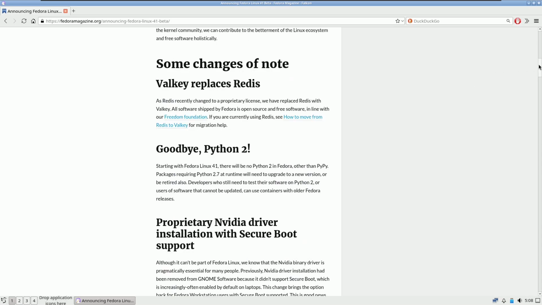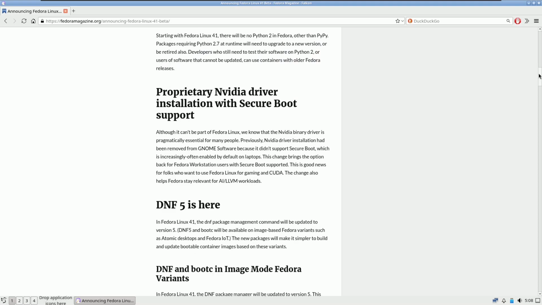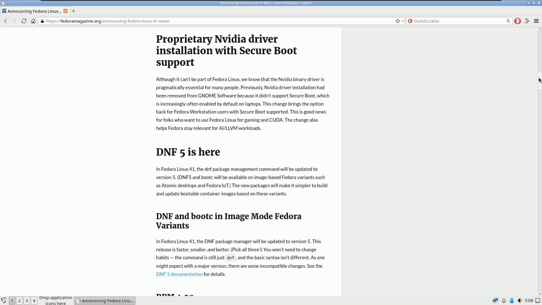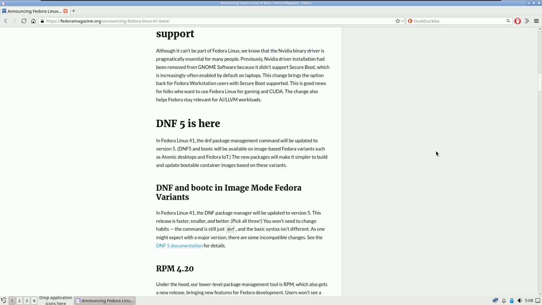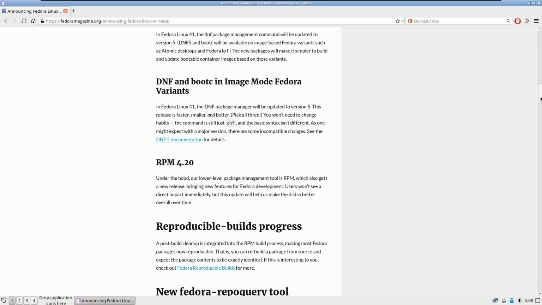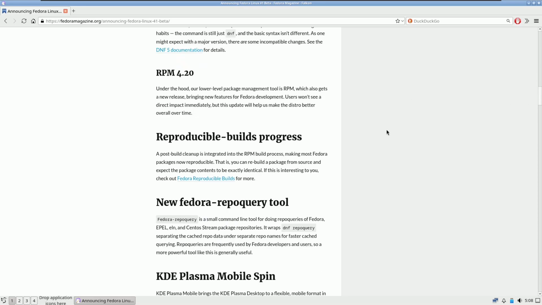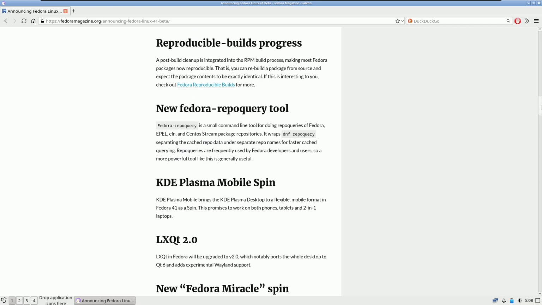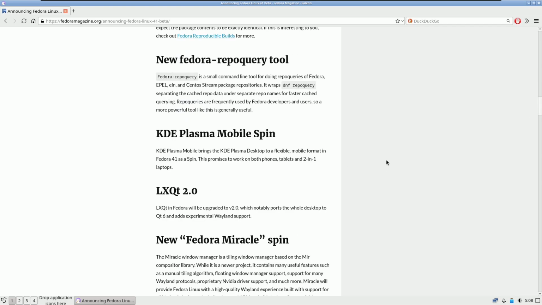So I'm not going to go through all the information because it will be a waste of time and also it will be a bit lengthy. So that's the reason I'm showing the important information. So here are all the important changes in this release. The release of the Fedora 41 official or the stable version will be at the end of October or maybe at the starting of November. So these are the dates, like October end or November starting, when the official or the stable release will be available.